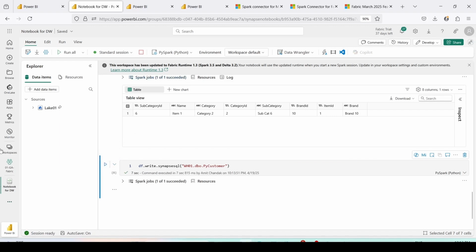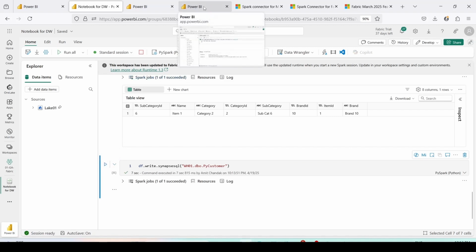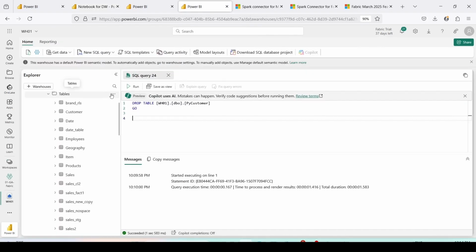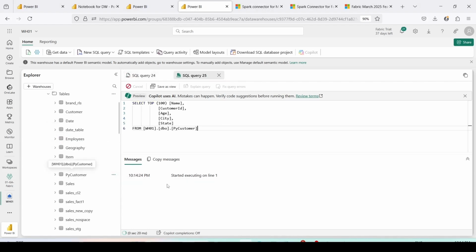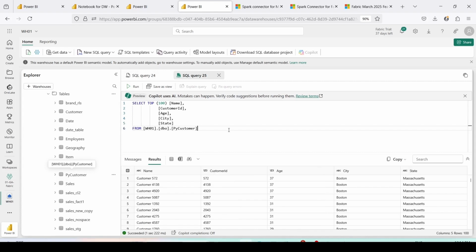It's executed. Let's go back to the warehouse and check whether the table is created or not. We'll go to the tables, refresh, and it may take a little bit of time as it is staging in between, but it seems like it came very quickly. Now we can click the ellipsis icon, new query, select 100 rows, and we can check out the data. In this manner, you are now able to use PySpark with Microsoft Fabric warehouses in case you wanted to do your development on PySpark and finally wanted to save those tables in the warehouse. The option is available with you.